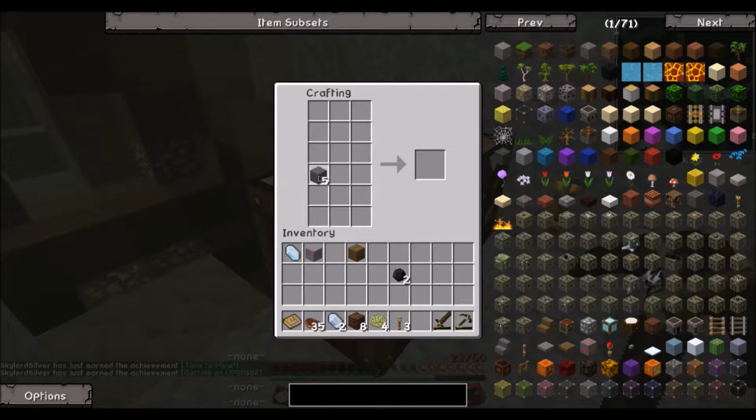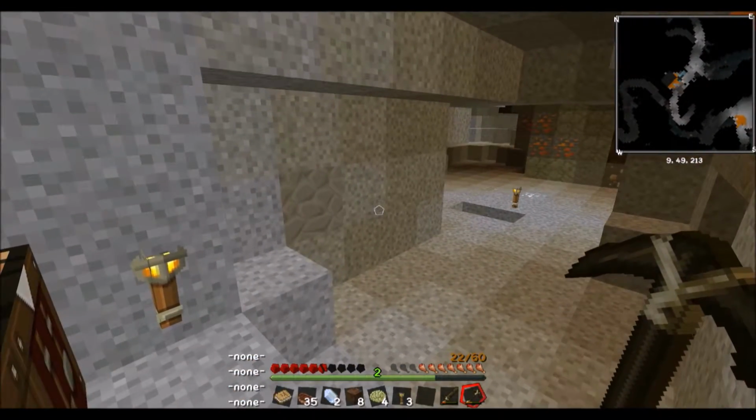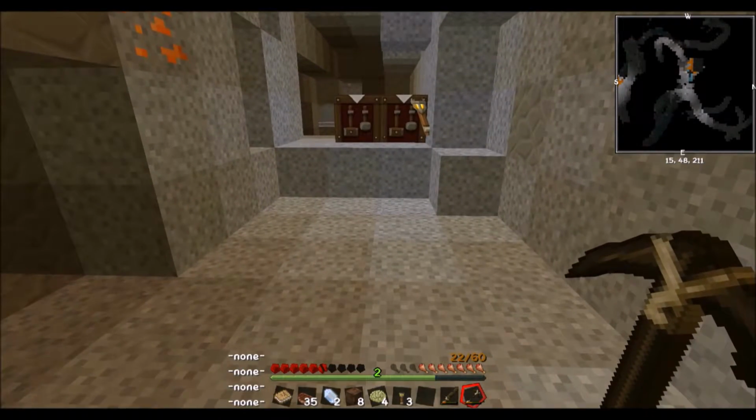Do you want me to make you one, or no? As I said, fam, I'm gonna stick to the regular stuff. Oh, it has more durability. True. And it mines faster. Yo, fam, how are we getting out of here? Yeah, well, I can make an exit.